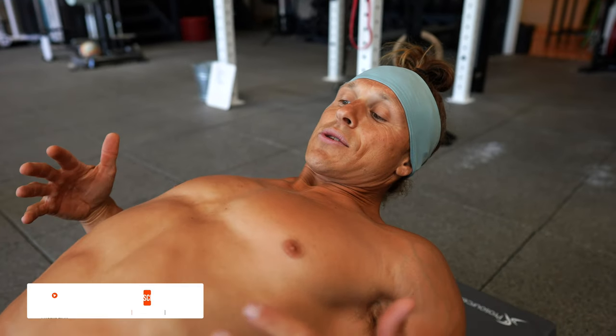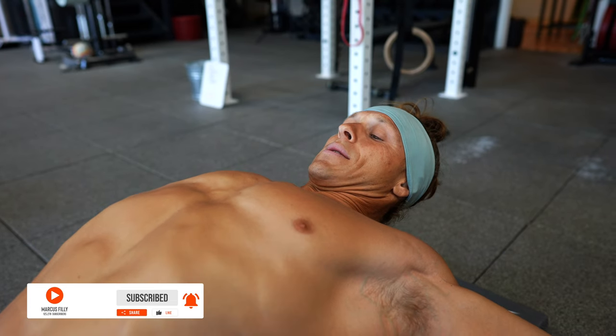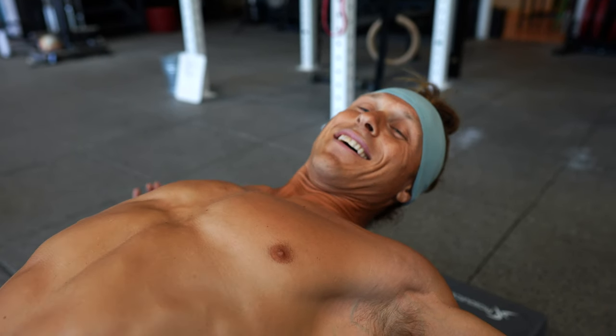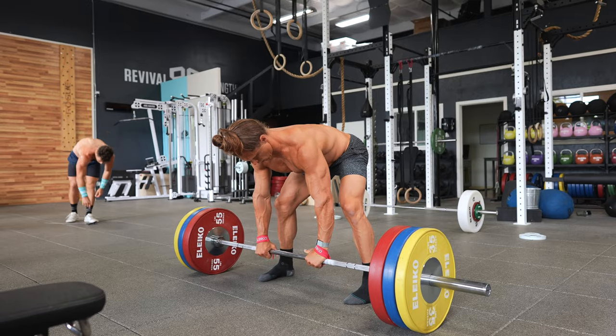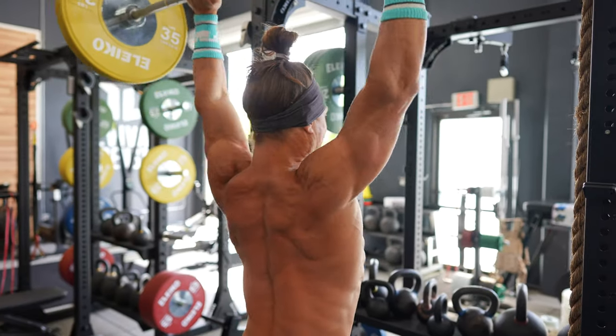Hey everybody, I am just doing what is known as the reclining hero pose. I thought this would look cool on camera. So the beginning, the first half of the week, I went squat pull-up day — an upper-lower combo day — and then Tuesday I went hinging and pushing, so deadlifts and some presses. Then Wednesday was my kind of rest day. I mean, I went mountain biking, so that wasn't exactly a rest, but I took a day out of the gym.